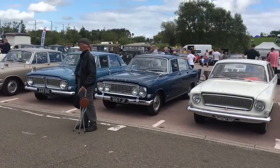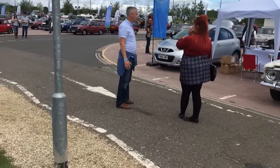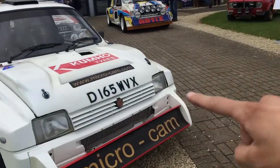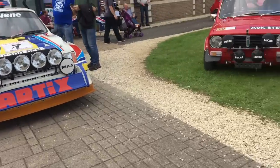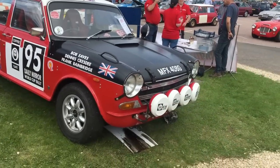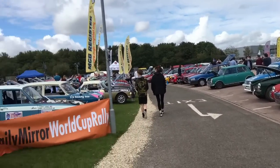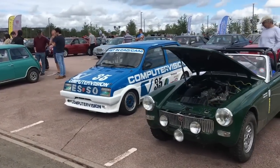We have a few Ford Zephyrs and Ford Zodiacs - lovely cars, but I'm not sure what they're doing here at British Leyland Day. A few rally cars - again not all British Leyland, but there's a lovely Audi Quattro which I need to have a look at, and two 6R4s. That one in particular is in an awesome livery. The Audi Quattro of course is one of the best Group B cars. Then a rally Mini, a rally Healey and a rally Land Crab. There are quite a lot of rally Land Crabs because the shell was exceptionally rigid, making it a fantastic base to build a rally car.